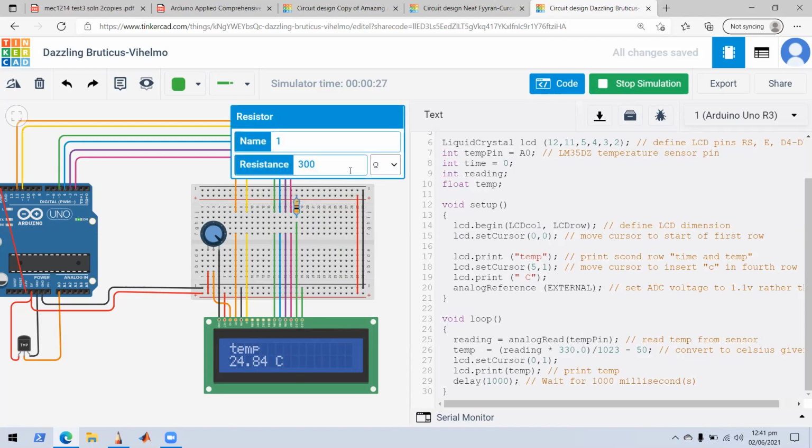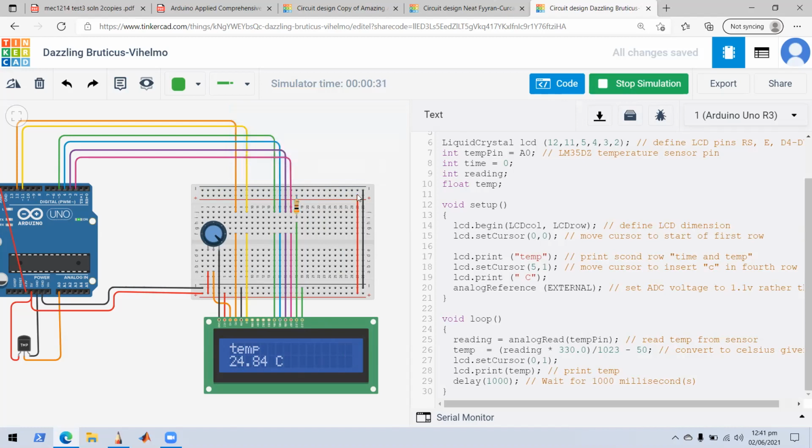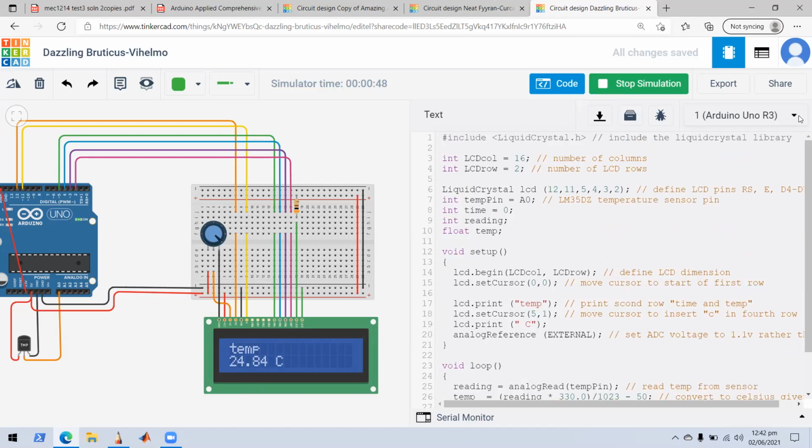Usually a 1K resistor is fine, or a 500 ohm resistor is fine. I don't know if maybe one of the wires is crossed causing it to be too dim, but I think it's just the value. I just lowered the resistance value a little bit. All right, yeah, and that's it. It's good now. All right, good.